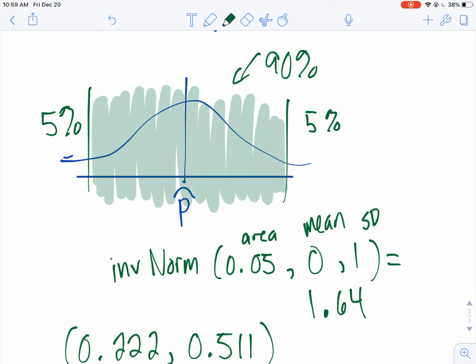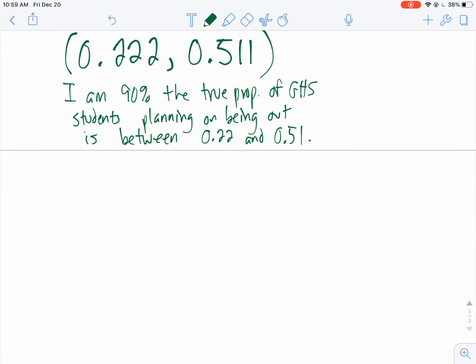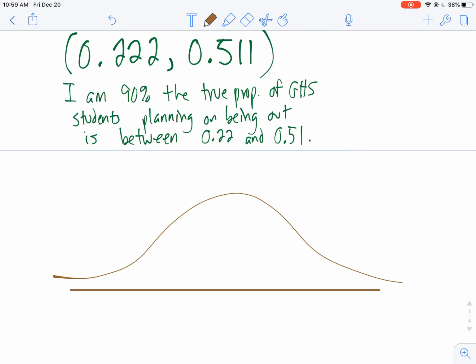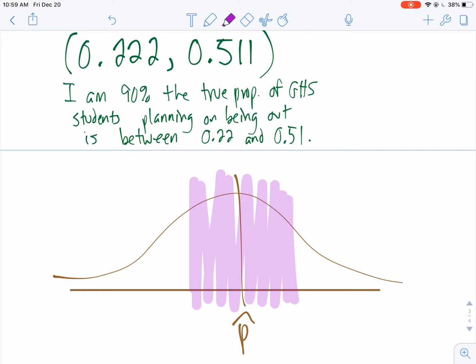Now, if I can make my net less wide, I can do that. Like say I want to do that down here, right? I can make a normal distribution based on my statistic. And maybe I want a smaller range. Maybe I want a pretty narrow range here. Maybe I want to go like this. Now, I have a lot less values that could fall in there. So that means I'm going to be less confident that the true P is actually in there. Like, say I wanted to do it based on 68%, like within one standard deviation. That's pretty straightforward. Or maybe I want to be even less confident, but I just want a nice range. So this is where 40% of all my possible statistics could fall.